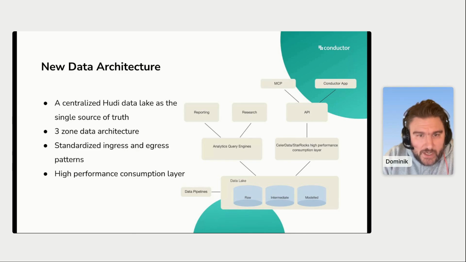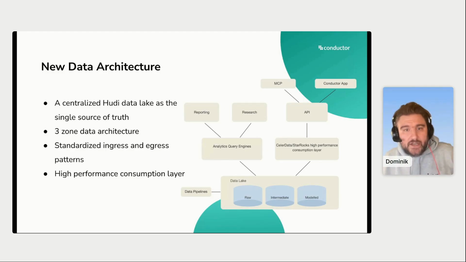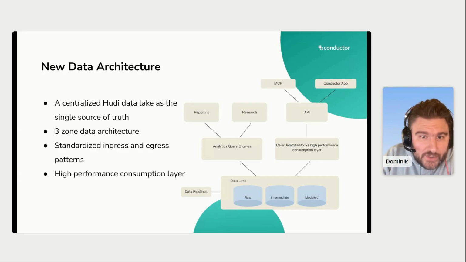The data pipelines land the data in the data lake, and on top of the data lake we have query engines that surface the data to downstream customers. We have the analytics use cases, and we have more real-time use cases. I will dive a little bit in more detail on these.